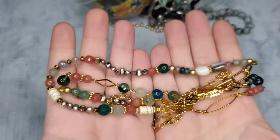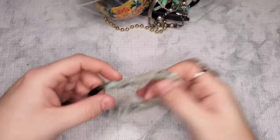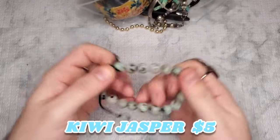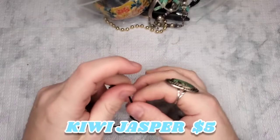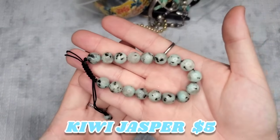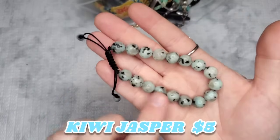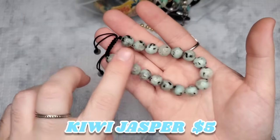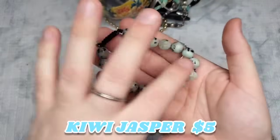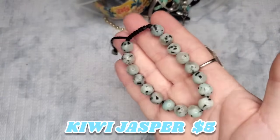Next piece: we have an adjustable bracelet — these are definitely real natural stones, very cool to the touch. I'm not sure what stone that is; I'll hopefully have it on the screen. It almost looks like a jasper of some kind — not quite a dalmatian jasper because it's obviously green — but some type of jasper maybe. Then we have what looks like an Alex and Ani — oh, no, it's just a little tassel bracelet. It opens like so; we have all these charms — a tassel, a little feather, what I think is lapis. Let's just do three dollars on that really cute little boho bracelet.